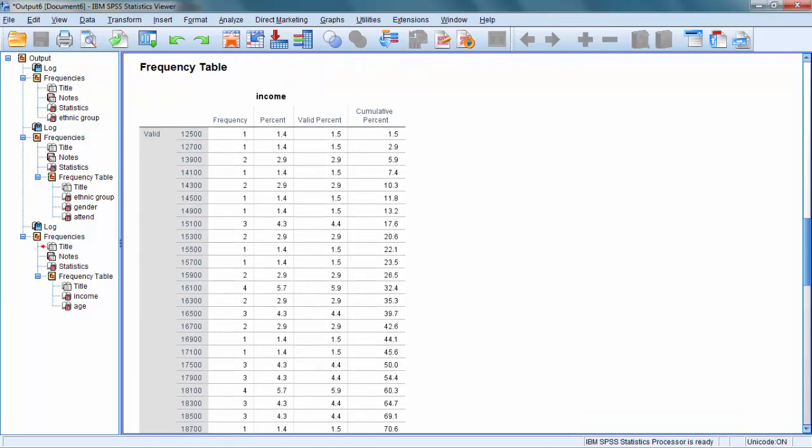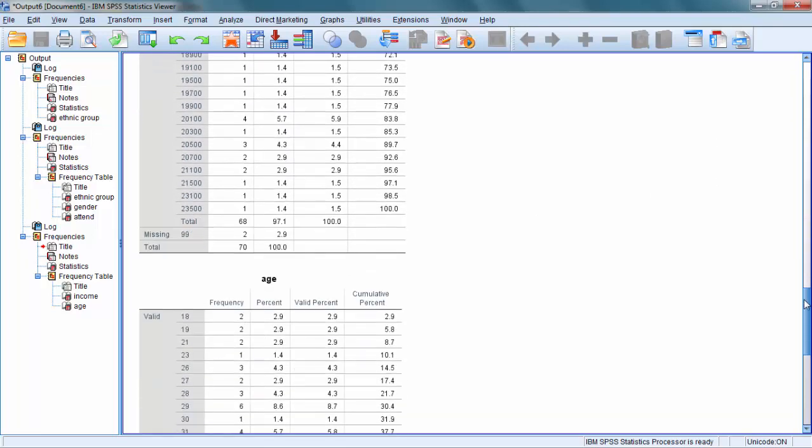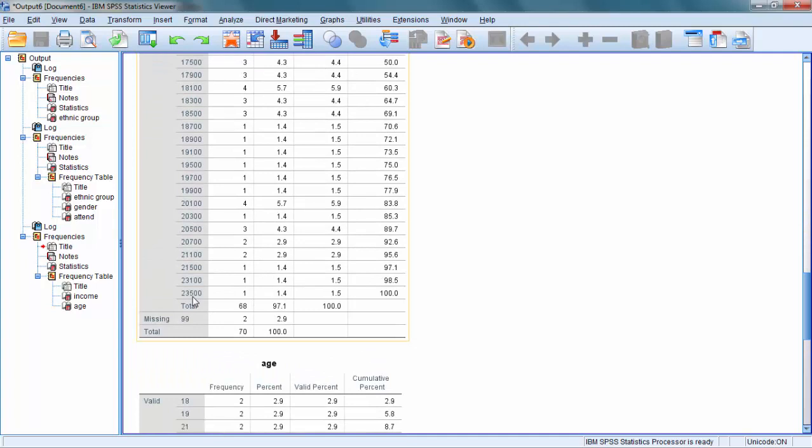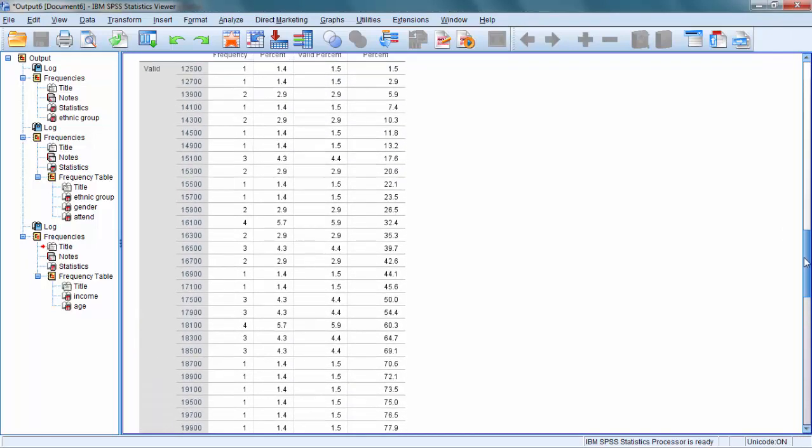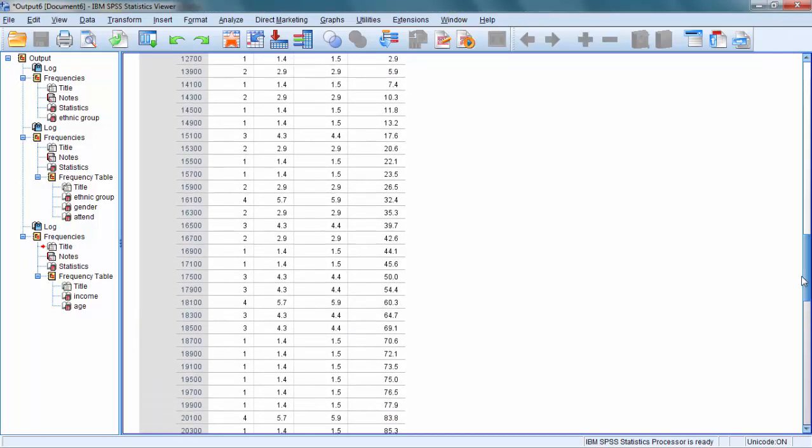When we look at income, we have a similar problem. We have a person who earns £12,500 at the bottom of our distribution, and somebody earning £23,500 at the top of the distribution, but in the middle, any values are possible, and there are just too many of them to make sense. For variables that have this broad distribution, it is useful to calculate summary statistics in the form of descriptive statistics. And we will do that in the next tutorial.